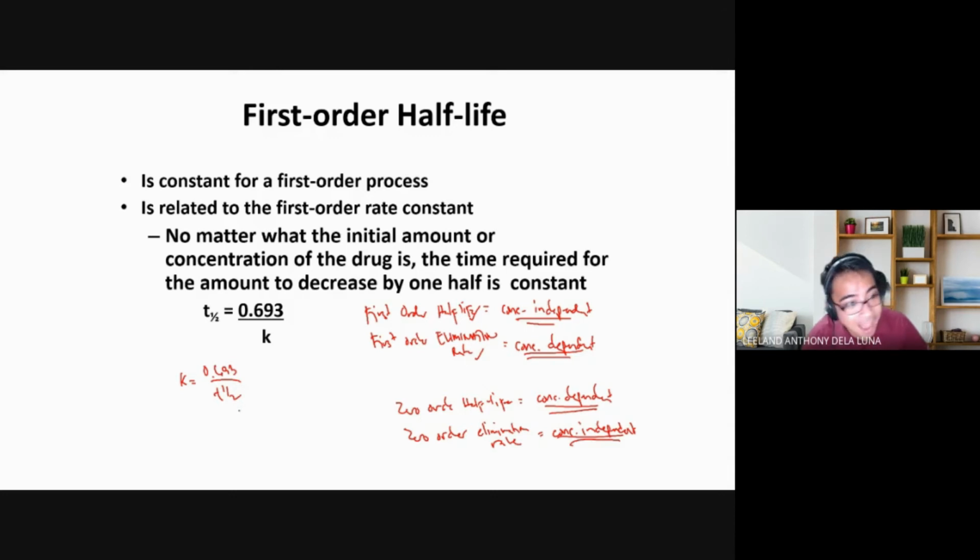So class, as long as you have the half-life, you can always compute for K. Or as long as you have your K, the elimination rate constant, you can always compute for your first order half-life. Are we clear? Nagkataon class, half-life is always found in your drug inserts. Andiyan lang yan. So, ang daling mag-compute ng K. Pag may K na ako, provided I have my Cp sub 0, which is usually computed, we can always determine the resulting plasma concentration after a given time. So, are we clear? Okay.